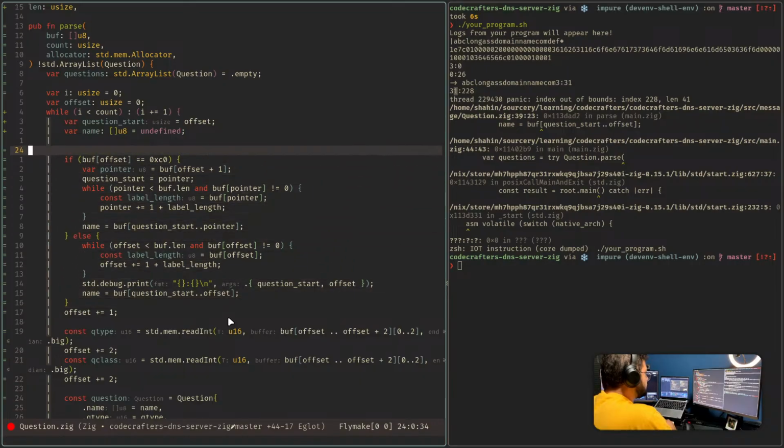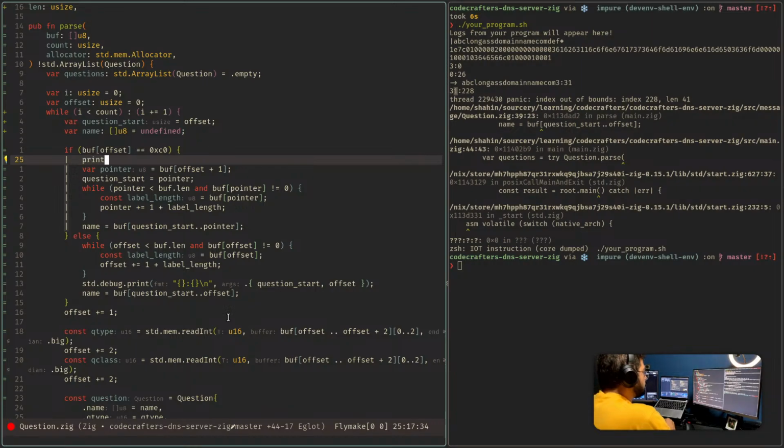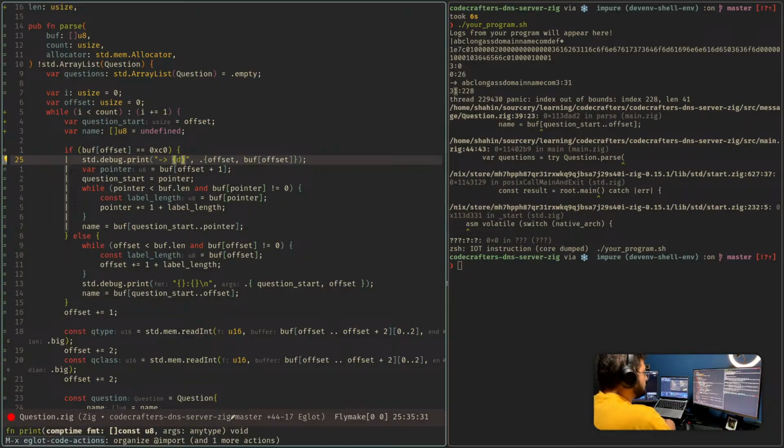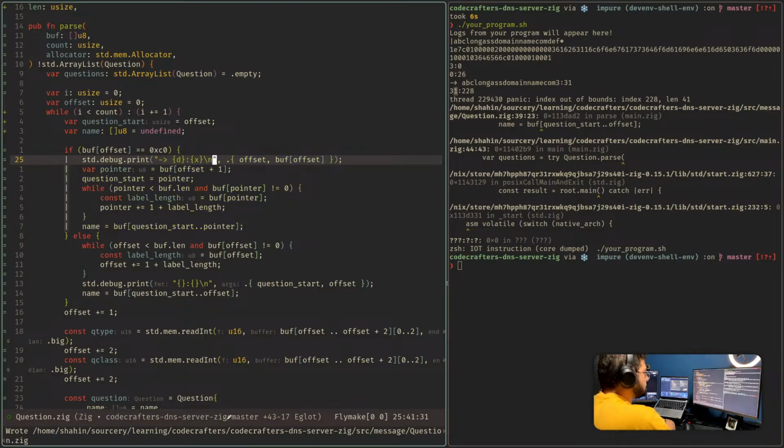I'm off by 2, let's assume, and then on 31, remove this, and here print the offset and buff offset, the x of this.